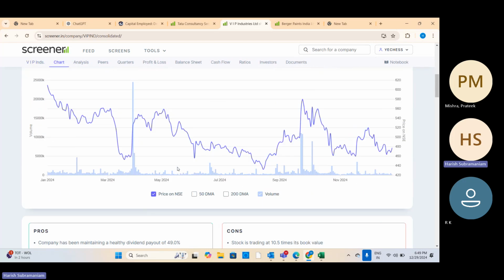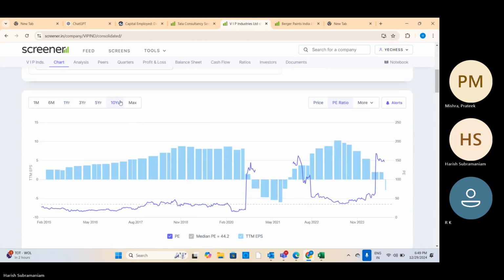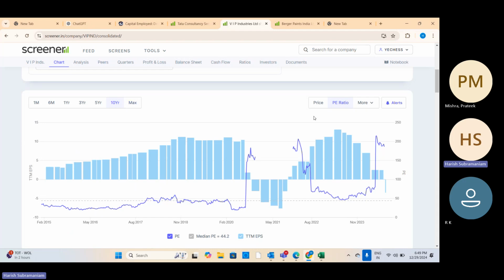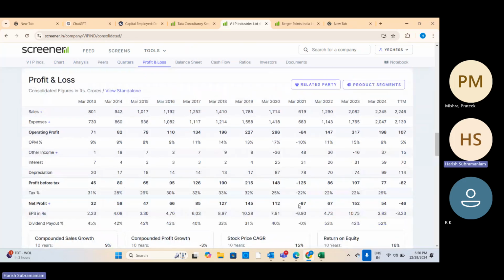So we can see VIP Industries over here, right? Let's look at this. So we are now looking at the PE ratio of VIP Industries. Now, as you can see here, the PE is 23. This PE is coming here, coming here, coming here. And then you can see here, once COVID started, this PE went very high. It went to some 180. And then there is nothing. There is no PE ratio here at all. And then suddenly this PE ratio reappears. Why? Because during this period, VIP Industries was typically making losses. Okay. So during this period, we see over here, during March 2021 and all, VIP was making losses.